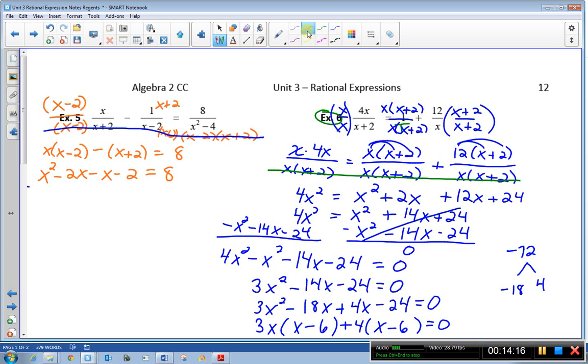And then that's x squared minus 3x, subtract the 8, and it's minus 10. And so we get x plus 2 and x minus 5. So I'm thinking x is negative 2 and 5, but negative 2 is going to make the denominator undefined. So the answer is just x equals 5.